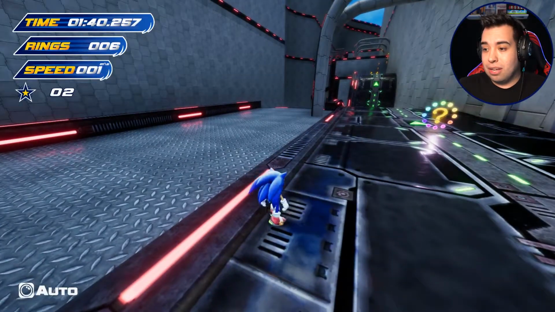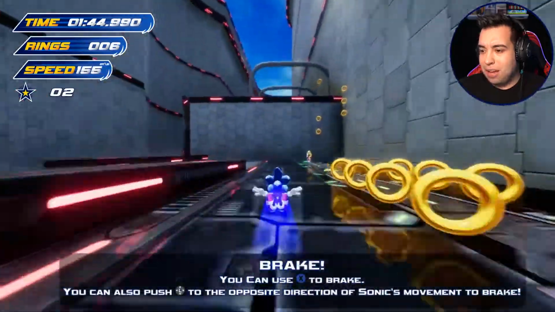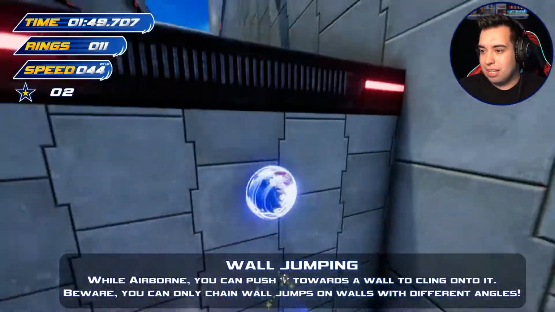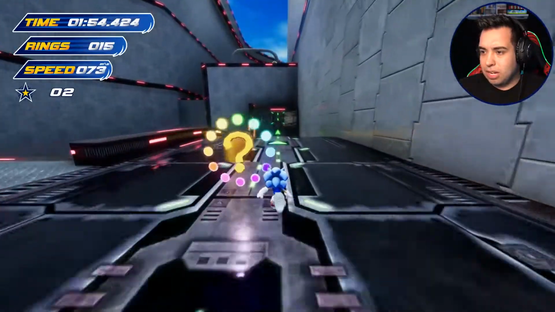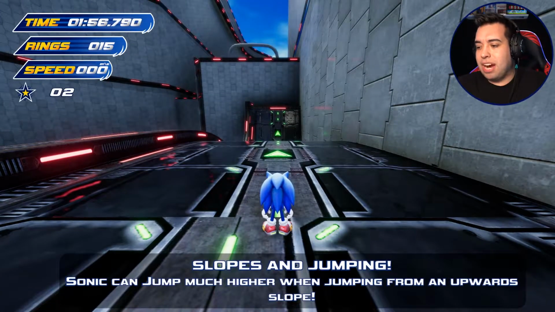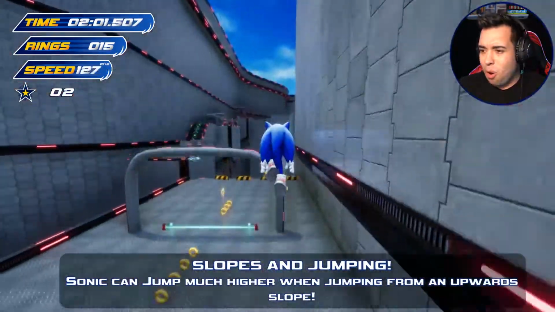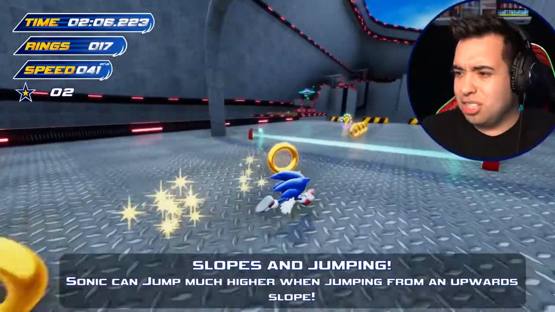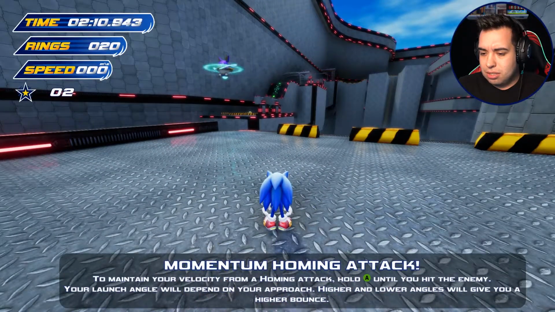Okay, yo. Is auto camera better then? Okay, let's go. Let's go really fast. Oh, wait. Okay, so X is the brake, right? Okay, that makes sense. Okay, what else? Slopes and jumping. Sonic can jump much higher when jumping from an upward slope. Okay. No kidding! Okay, yo, wait, hold the phone. This is way too good, y'all. Okay, we got a checkpoint. We know how that goes. To maintain your velocity from a homing attack, hold A until you hit the enemy.